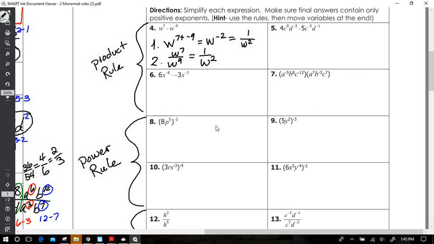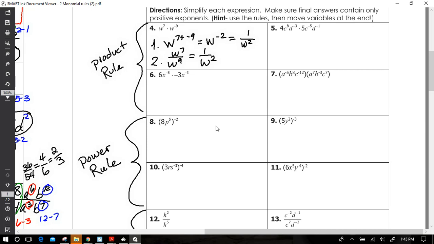So I did these in very different orders, and I even used different rules. One used the product rule, way number 1, but then method number 2 used the quotient rule. And they both got me to the same answer. All right, so as we're working through this, people might solve things in a little bit of a different way, but we should still be able to get to the same final answer.